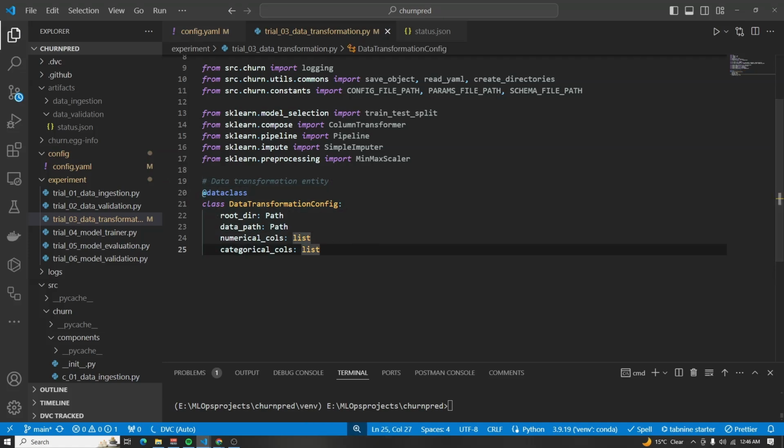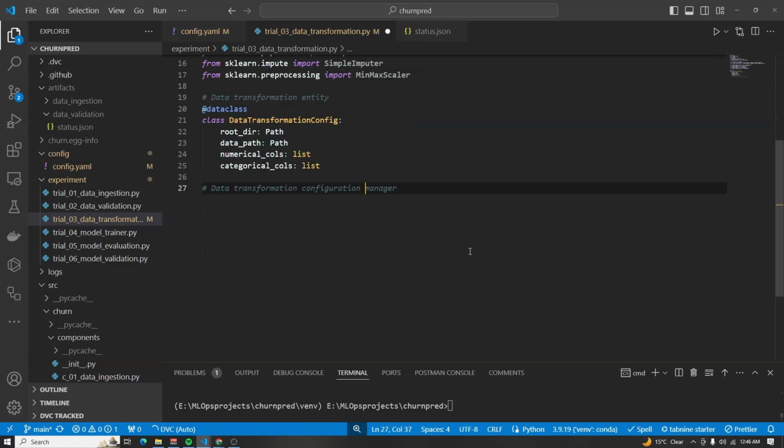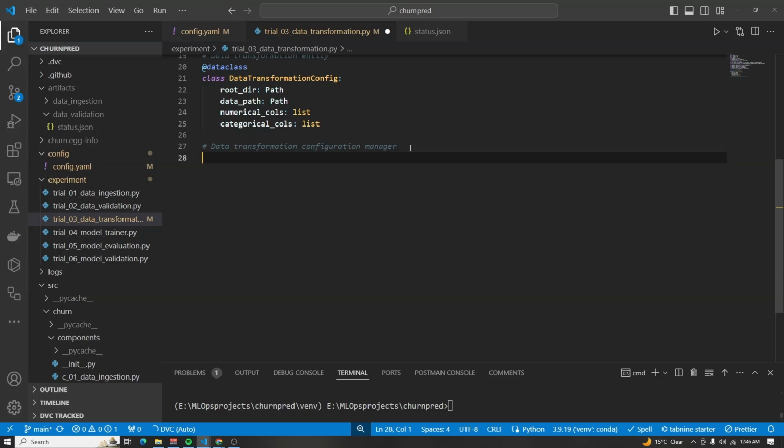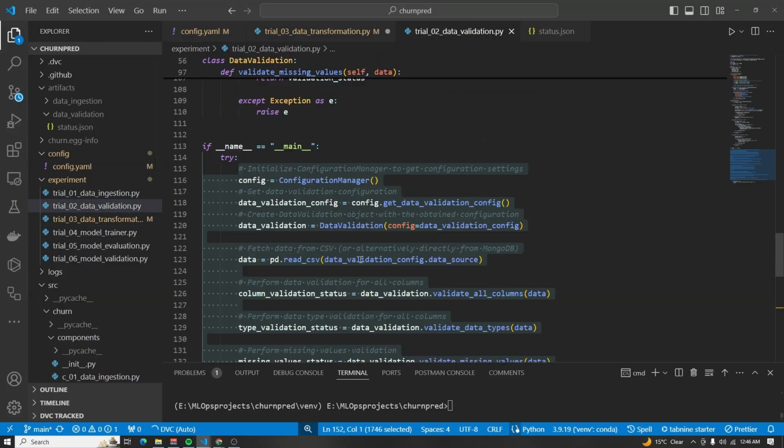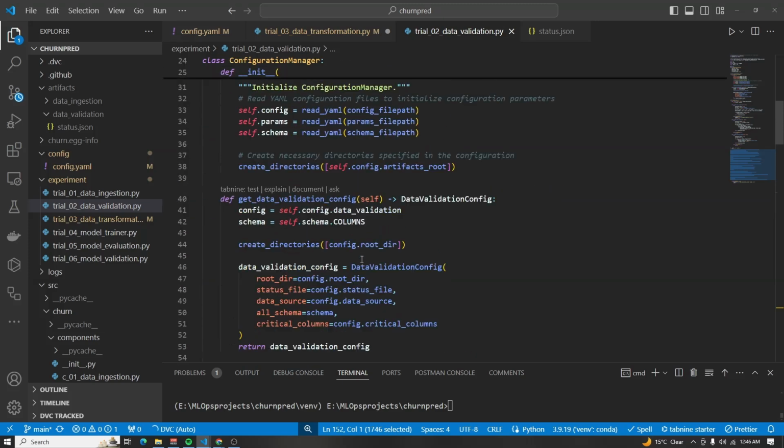This is our data transformation entity. So we move to the configuration and create the data transformation configuration manager. If we go back to our data validation, some things just remain constant.